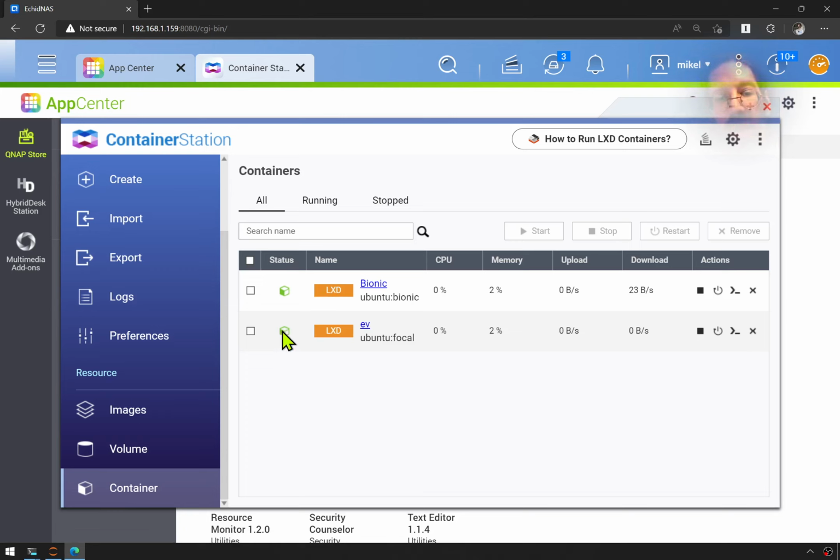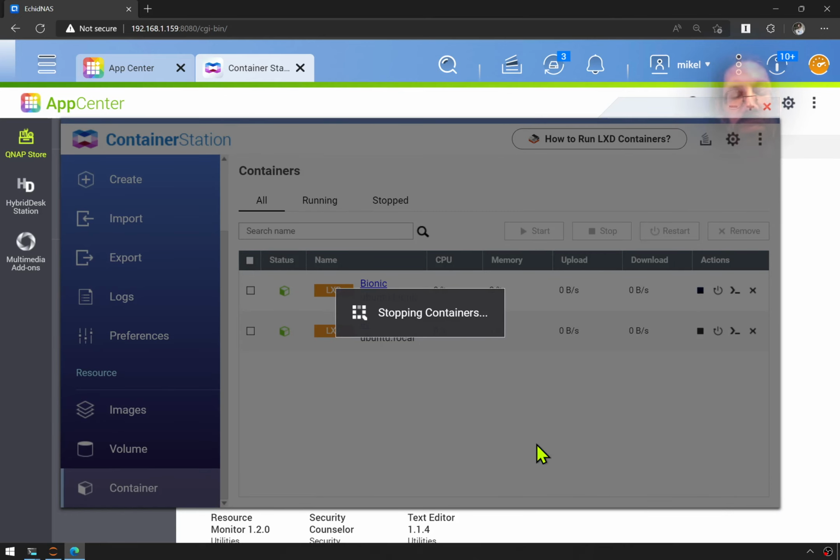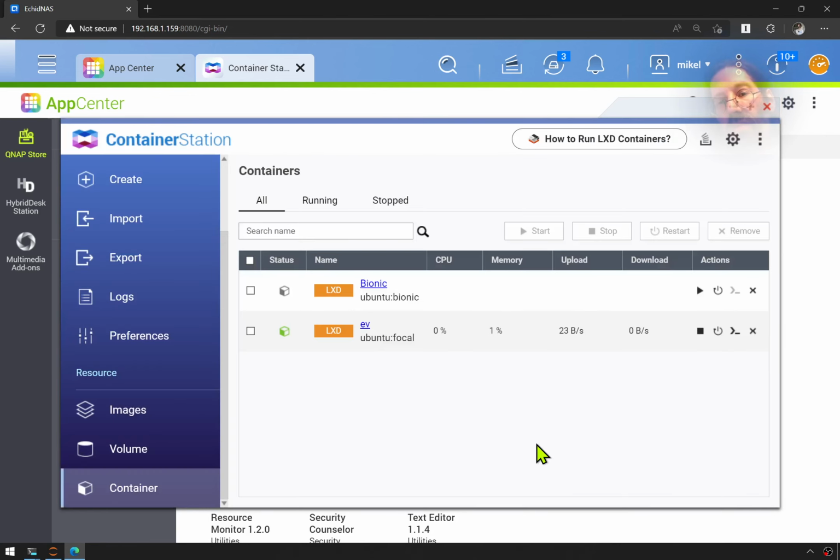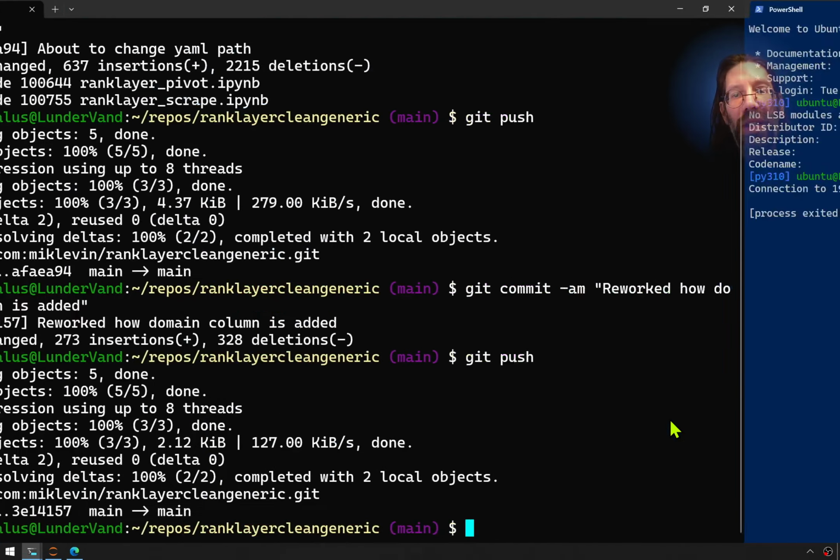The square that was gray before now is green. So they're both running, and that's a little bit of an issue. That means it's been issued its own IP now, separate from this one. And they both have the same network translation rule. So this is not one I want running while this one is running. In fact, let's hit stop on this. I'm not going to delete it yet because I might want to get into it for comparison's sake.